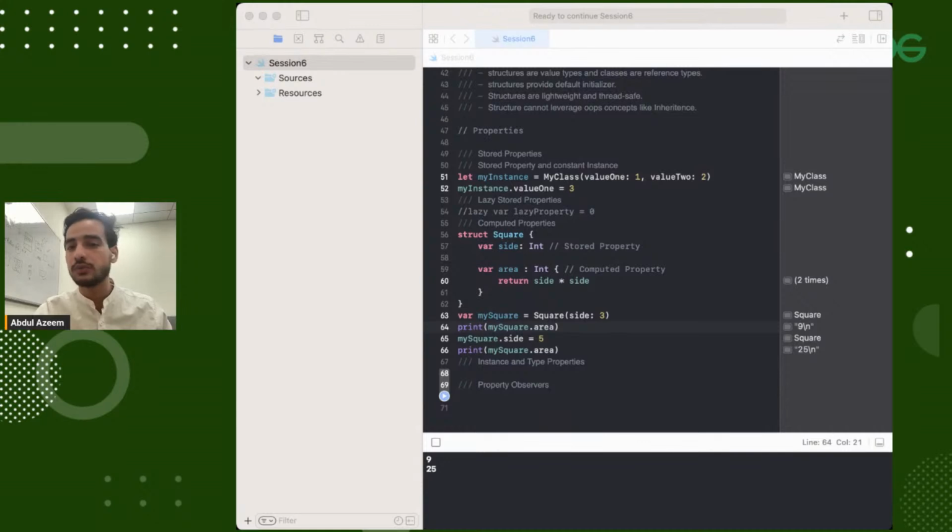Okay, we have a question here. Why do we use structures to create models? Of course, we will be discussing that in detail in a later session. But briefly, I can tell you, for structures, there is no need of using a class there, because we are not using any OOP concept like inheritance there. And second, structures are easy to use. And as I have said, structures are lightweight and thread safe. You can also use classes there, but like I said, there is no point, because we are making it complex. There is no explicit need to use classes there.